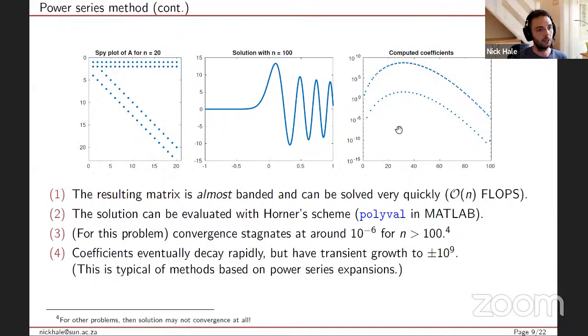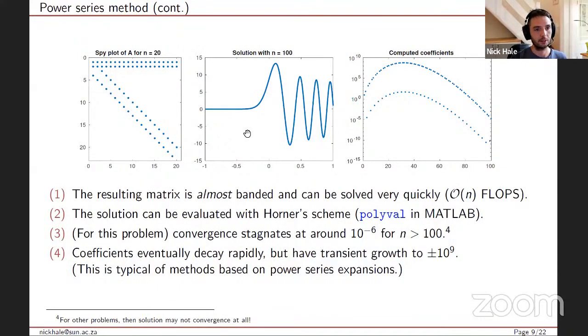Okay, what happens if you look at the coefficients in the power series expansion? It turns out they do this. So here I'm plotting k along this axis and the absolute value of the u_k-th coefficient in my power series, and it turns out that the magnitude of those increases for some time before it eventually starts decreasing exponentially. So you get this transient growth in the coefficients, and that's typical of these power series methods, which often do this, and then often also just will not converge for more complicated problems than the one we were considering.